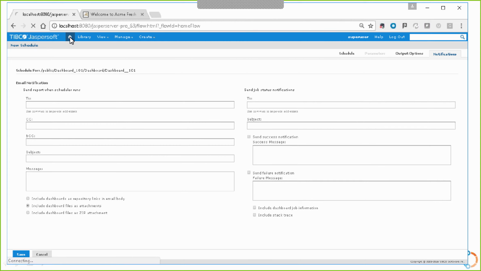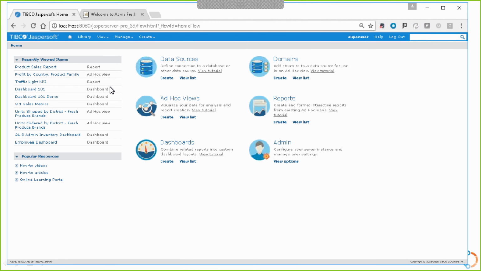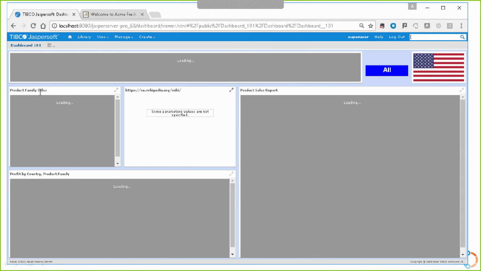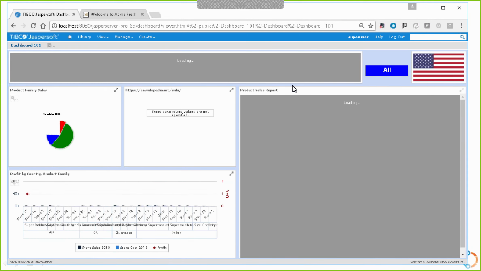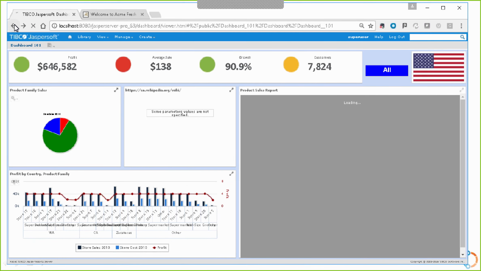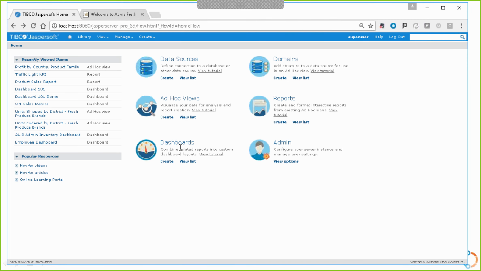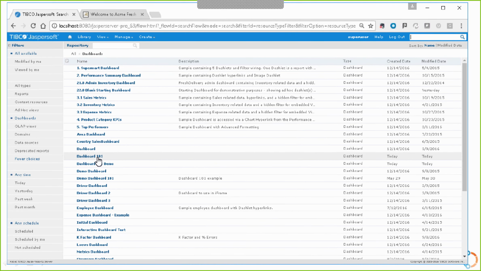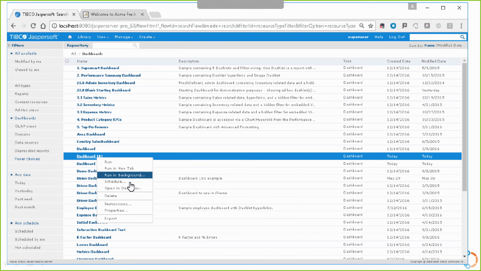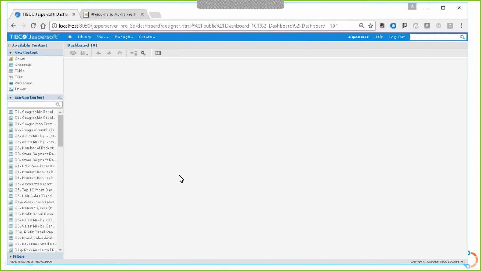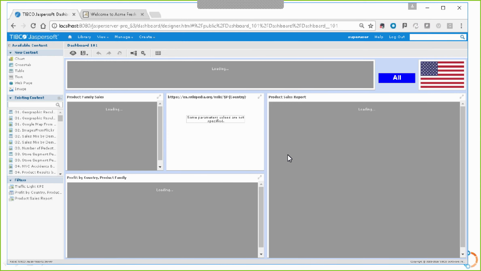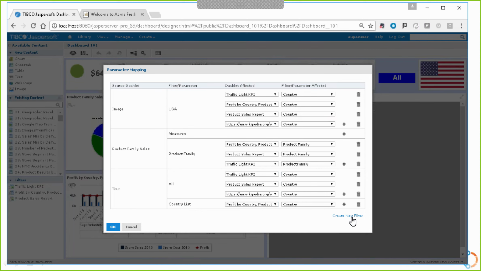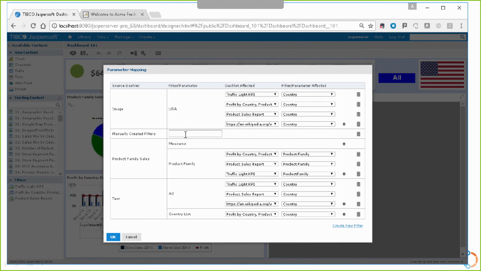Another way is, of course, just coming out here and executing the dashboard in the reporting portal, where the user logs into the portal and they see the dashboard embedded in it, and it gives them that access to it that way. But I'm going to show you a very powerful aspect of Jaspersoft when it comes to that dashboard. So basically, I'm going to come out here and I'm going to come back in and add one more feature to this. I'm going to come back to my parameter mapping, and I'm going to create a new filter. Now, I'm going to call this filter my country filter.